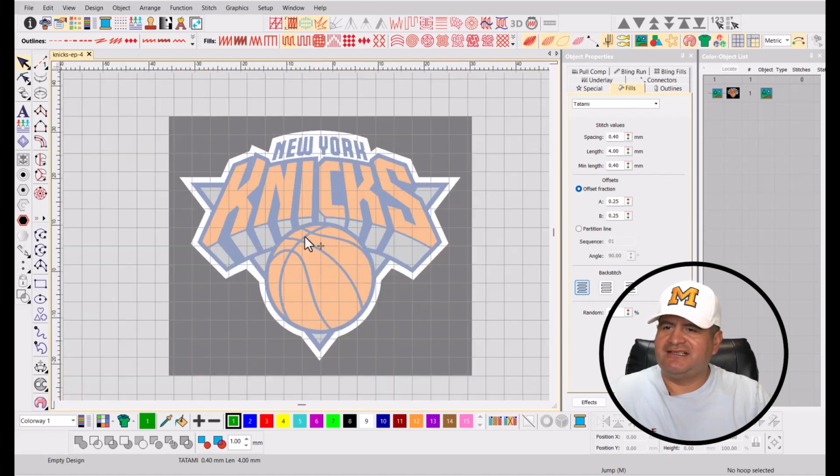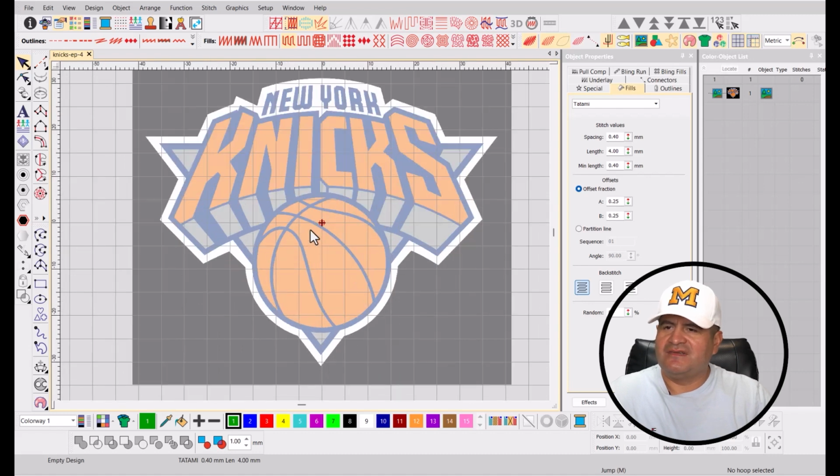Now, before I start clicking and doing the tracing part, let's think about this. This is where the gears of our brain are going to start grinding. We need to know what's going to stitch out first, second, third. Color-wise, we have the blue, the gray, the orange, and the white. So our question is, where do we want to start? Where do we want to go second, third, fourth? And really, there is no right or wrong answer which way you go.